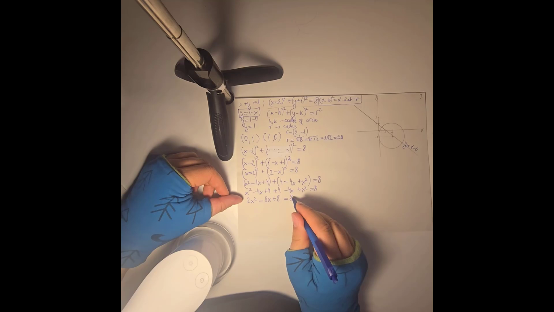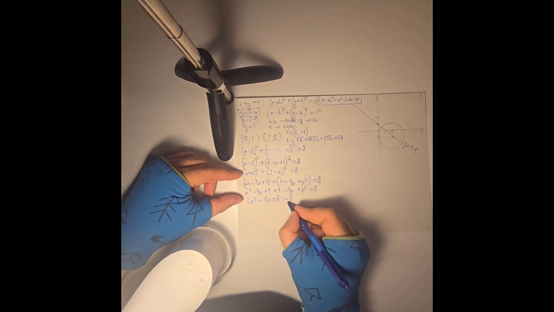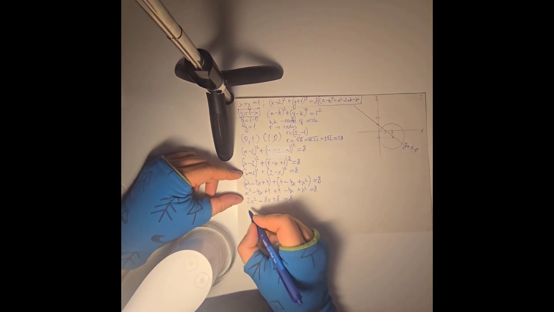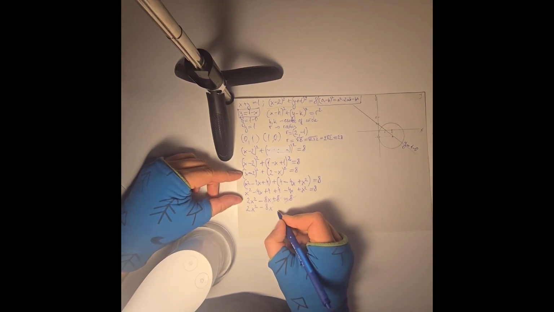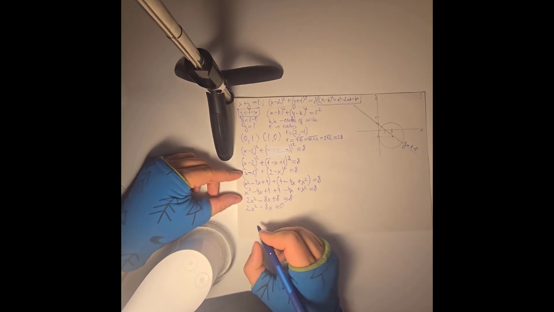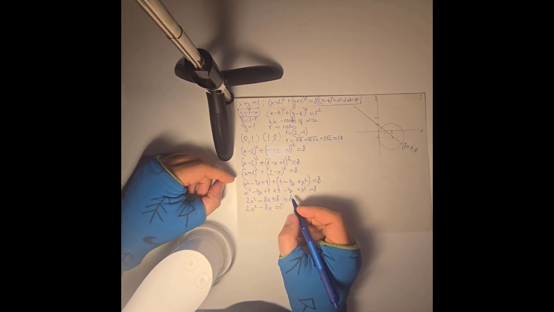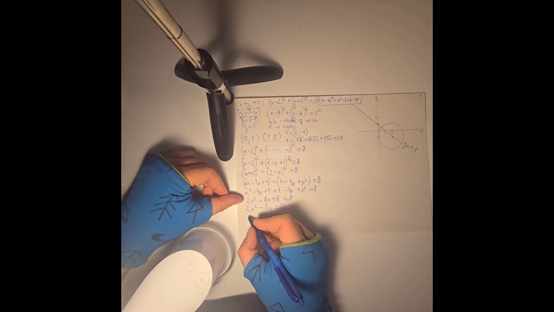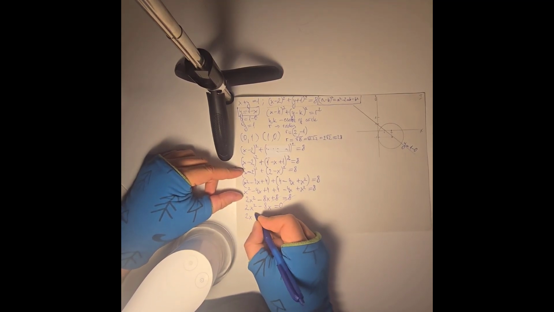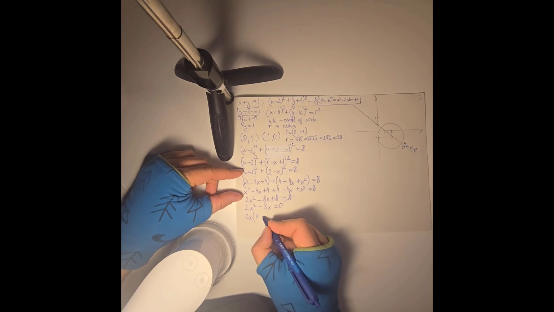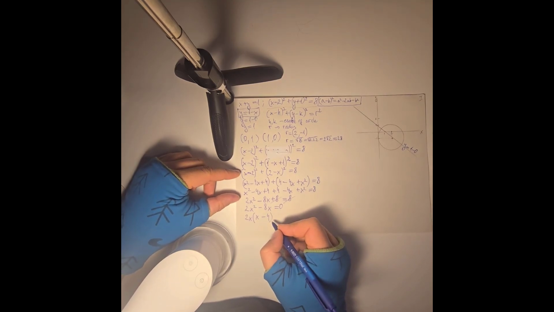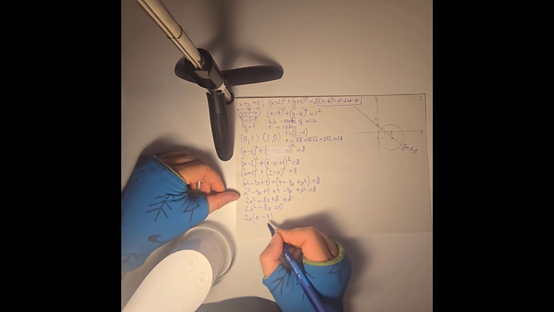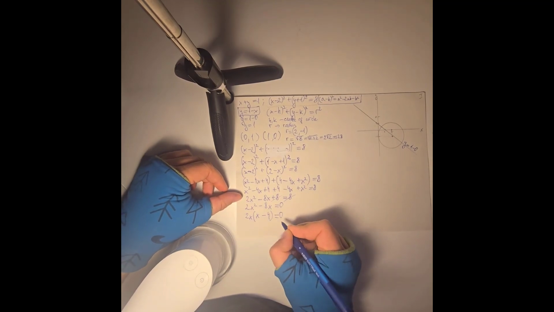We will remove 8 from left and from right, and it is equal to 2x squared minus 8x equals 0. Next step is pretty much to put 2x outside parentheses as a common factor, 2x. From here we get x, and from here we get 4. Yep, x minus 4 and 2x, and this is equal to 0.